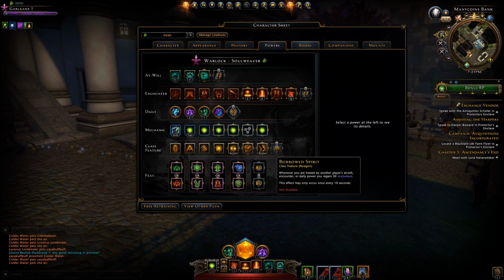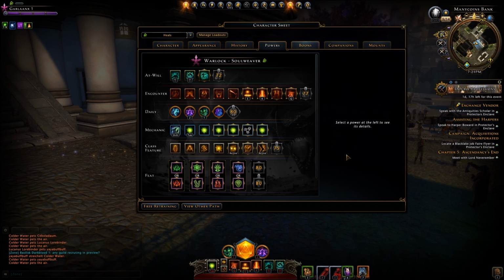I don't see very many people using this because I don't see very many people running 2 healing types. So, if for whatever reason you're running 2 healers, then maybe, I don't know, as long as you're getting healed, it has an internal cooldown of 10 seconds, and you get 50 Soul Weave back. So, I don't know. Okay, let's move on to the feats, because the feats are almost completely all overhauled.